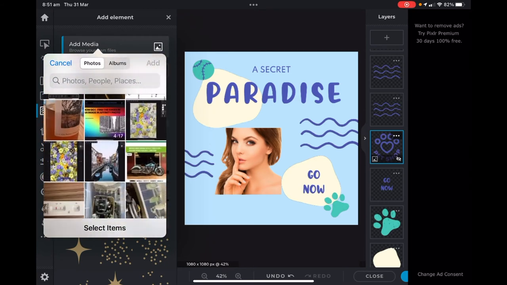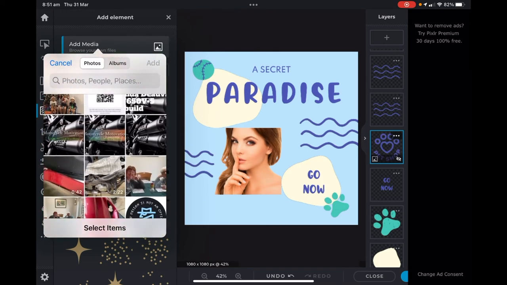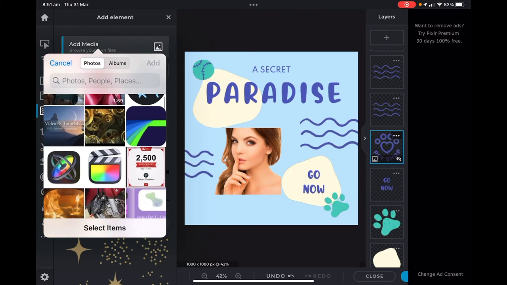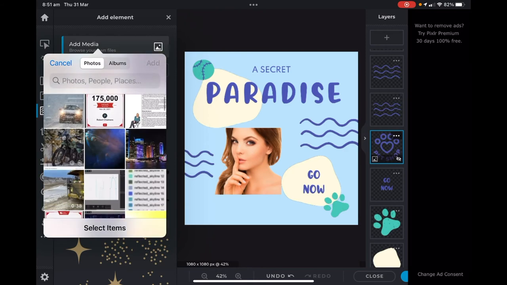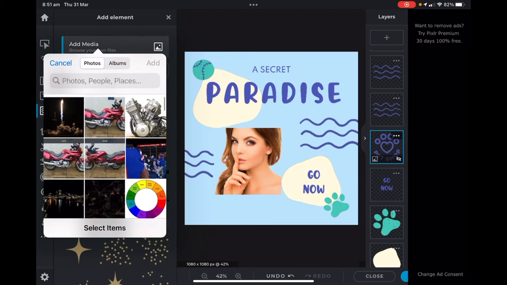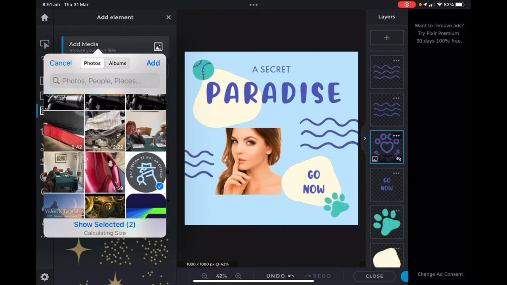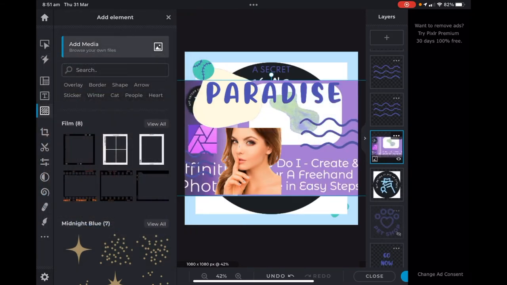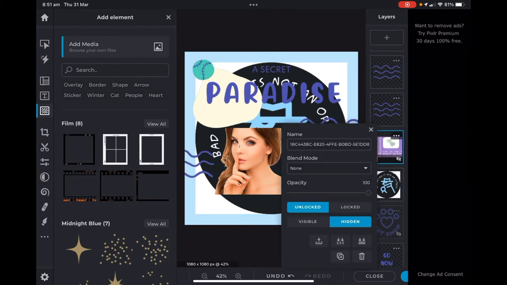You can see I've got lots and lots of imagery down there. Photos everywhere. Now we're getting close to it. Is it that one? No, I think there's one below it actually. Perhaps there's not. That one. Now, for some reason, it's pulling that in too. Now, I don't want that. I just want that. Delete.